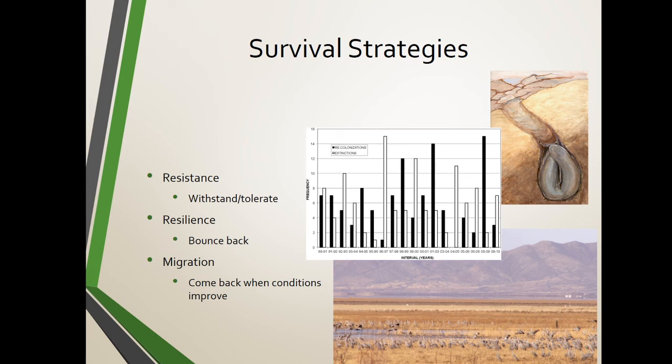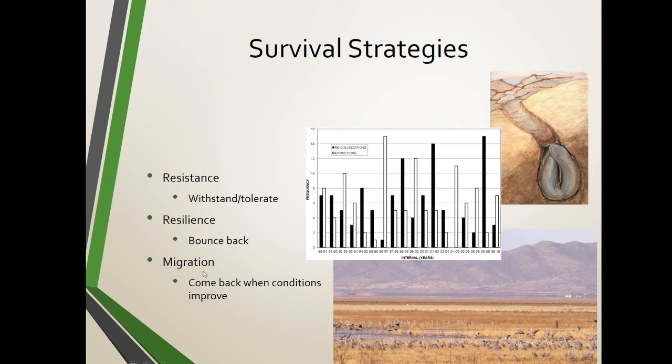Where organisms will really be able to withstand and tolerate the dry system. Whereas the branchiopods do something called resilience, where they bounce back. The adults really aren't there throughout the dry period like a lungfish, but the eggs will colonize and produce new individuals. They bounce back and forth: when there is water, there'll be lots of them. When there isn't water, they'll go away and just survive as eggs.